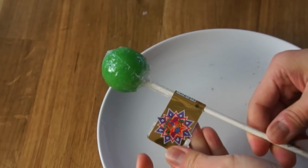Next we have something that is not chocolate, and it's one of these, and this is an acid pop. So the story goes that Ron tells Harry that this actually burned a hole in his tongue. Alright, let's give that a taste. Ooh, it tastes like sour apple, but it's a little bit different. It has a little bit of kind of melony flavor to it, and it's sour, but not painfully so. It's super fun. Great little lollipop.